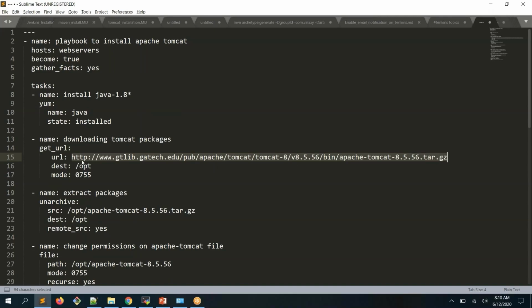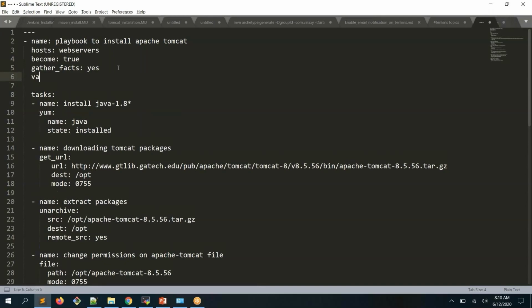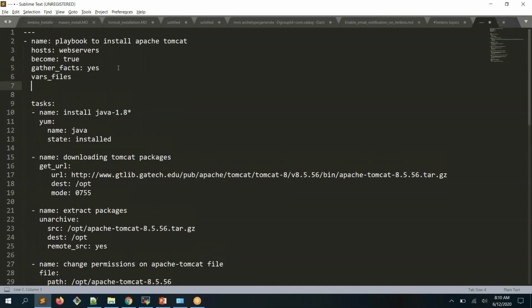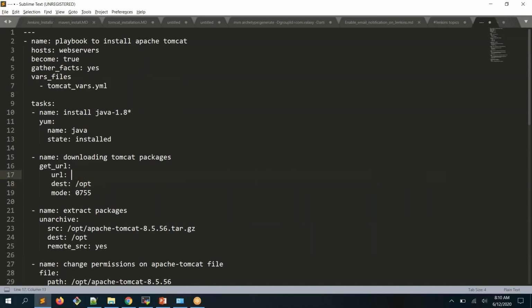That's the reason we can create a variable file. For that, we just add vars_files and add the variable file name as tomcat_vars.yml. Now I'm going to remove this one and give just tomcat_URL. Tomcat_URL is the option.